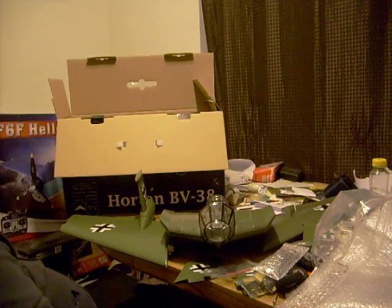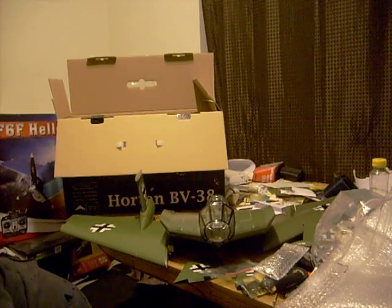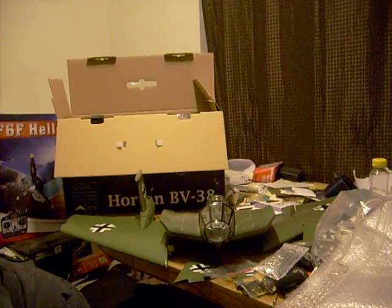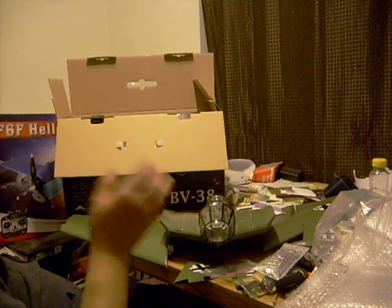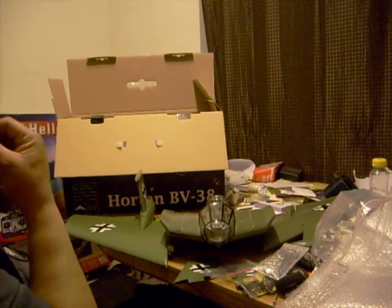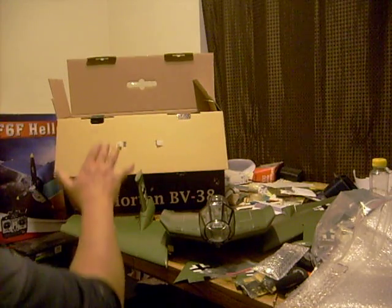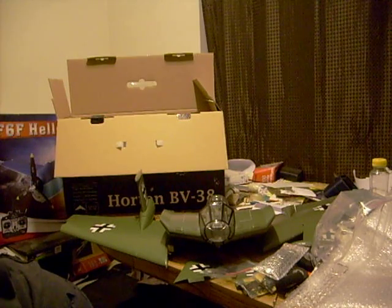One interesting fun fact. Like I said, during World War II, Germany was experimenting with many unique airplanes, and the Flying Wing was one. That's where they came up with the Comet 162, the Me 162 Comet, that little rocket plane that was a flying wing. And they had a few other designs as well.